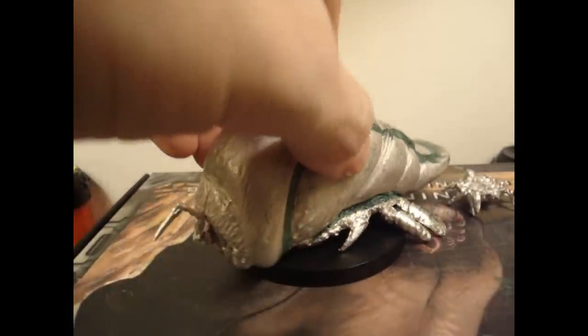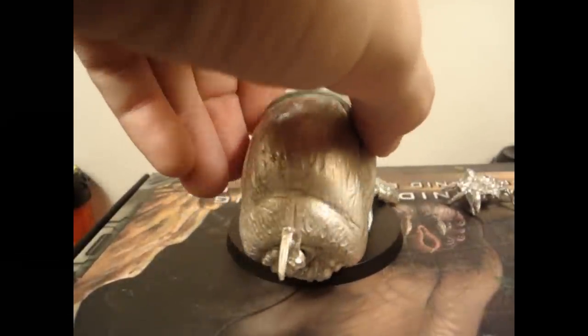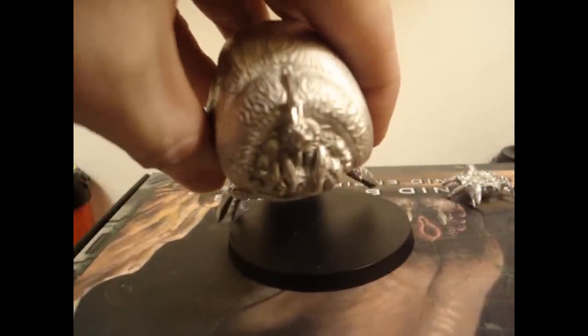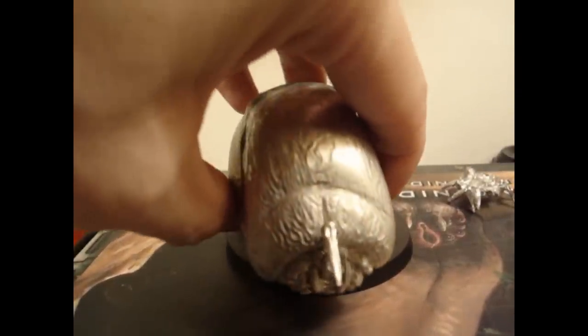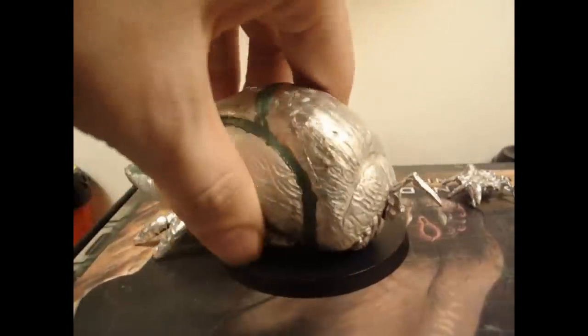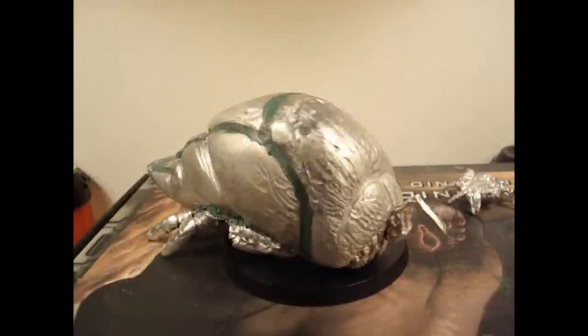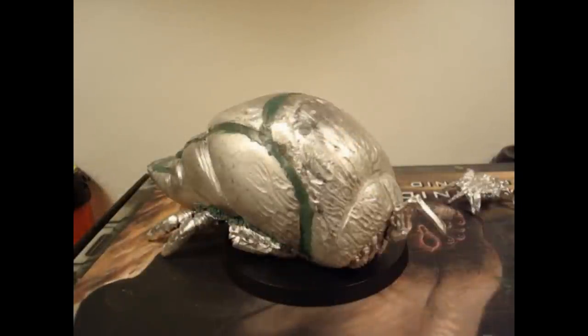This bag didn't really match up very well at all, and I'm missing — I don't know if you can see it there — but one of the eyeballs on the right wasn't cast. No biggie though, I can make that out of green stuff. I just didn't notice it and I need to do a little bit more green stuff work on the outside. There's a decent seam when you put it together where you can see the lines, but I'd just paint it dark anyways, so I went ahead and kind of ran caulk lines the whole way.